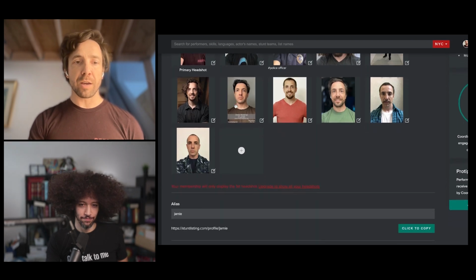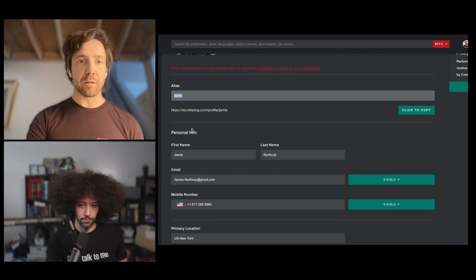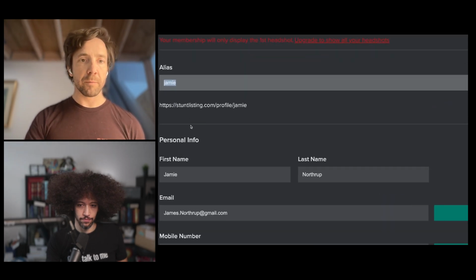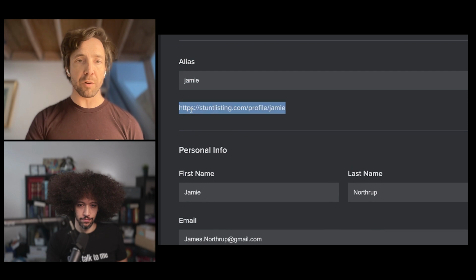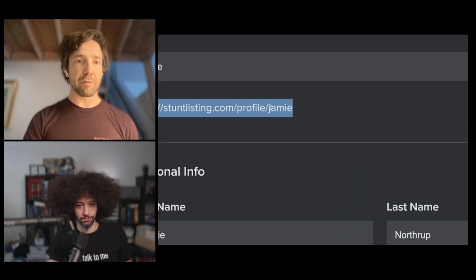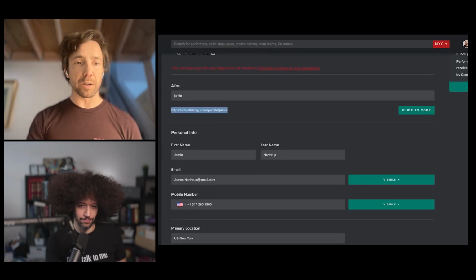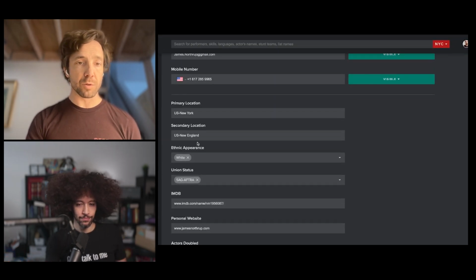In addition to that, you get an alias. What is an alias? Well, maybe I can zoom in here. You can see I have this URL, stuntlisting.com/profile/Jamie. No one else can have that. That's mine, and I get that because I have a special membership. I also have a secondary location.